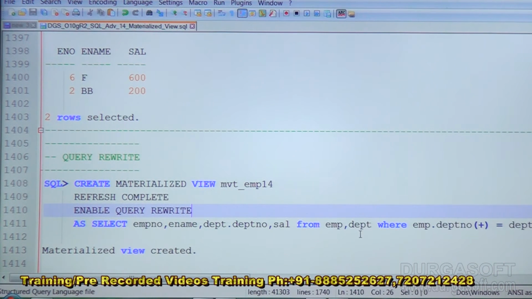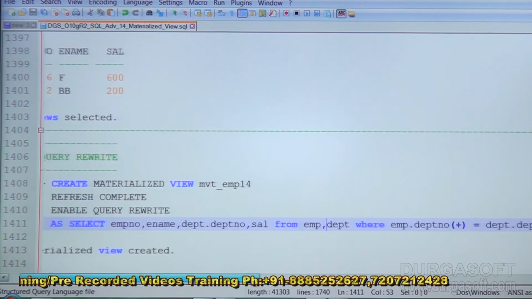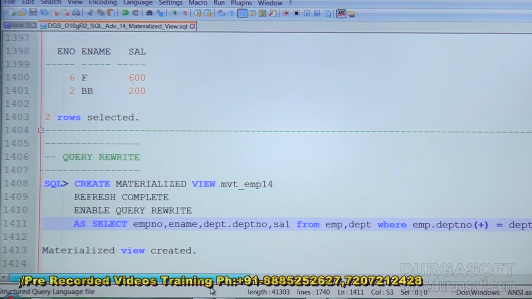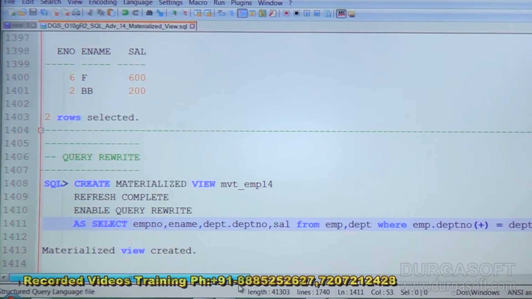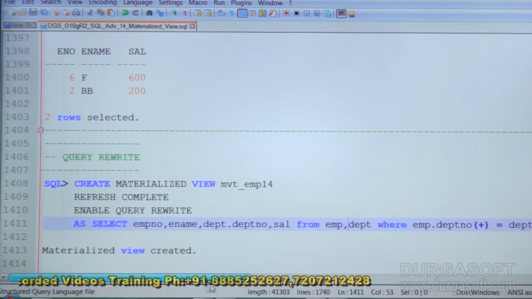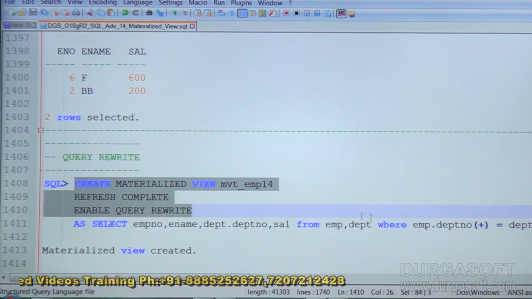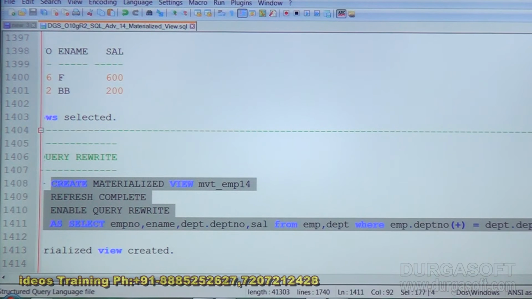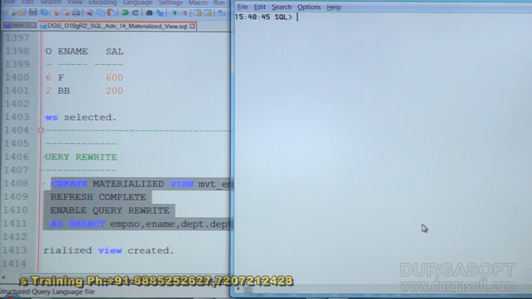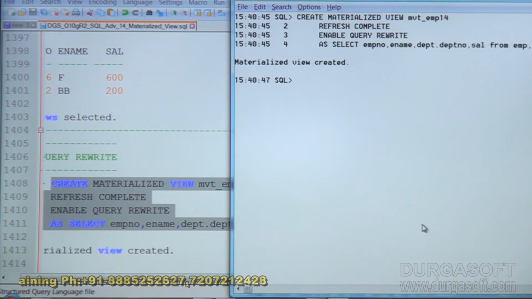We are choosing the columns from EMP, DEPT, using outer join EMP.department_number(+) = DEPT.department_number. Some join query we are using. Materialized view created.